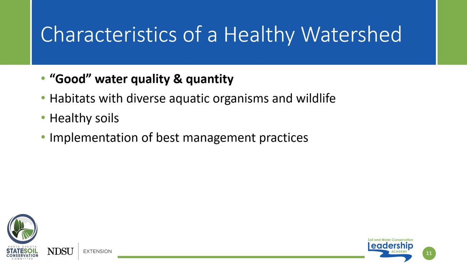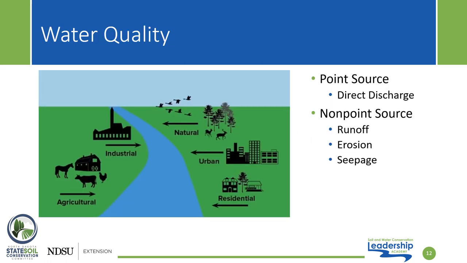Now let's dive into the characteristics of a healthy watershed, starting with good water quality and water quantity — 'good' being a relative term to your area and state. Water quality is impacted by pollutants, both in point-source and non-point-source forms. Point sources are direct dischargers, such as factories that receive permits to discharge wastewater into rivers, lakes, and other natural water body systems. Non-point sources are undefinable sources that make their way into water bodies through runoff, erosion, or seepage. The image on the left-hand side of your screen offers a few examples of point and non-point sources of pollution.